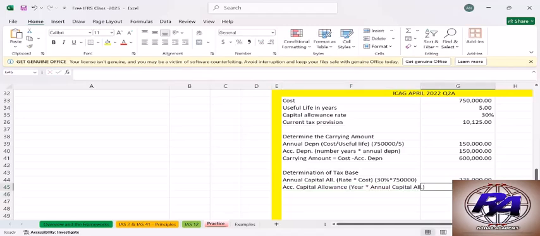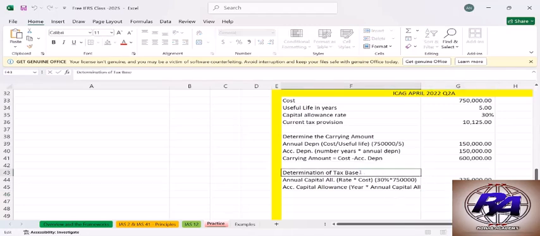The annual capital allowance, okay? In this case, it's still 1 year. Always, the years you use for the depreciation must equal. So you use 1 year, 1 year. If 2 years, 2 years. Assuming that this question is asking us to determine the deferred tax at the end of year 2, then we would have used 2 years. But here it is year 1, just 1 year. Whatever you use to compute the accumulated depreciation should be the same year over here. So in this case, it's going to be 1 multiplying our annual capital allowance. Then once we've gotten our accumulated capital allowance, we can go ahead and determine our tax base. Remember the formula for tax base.